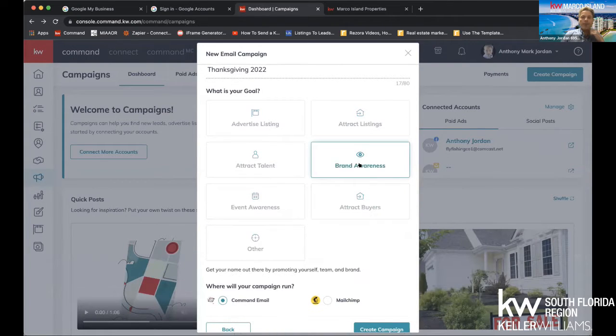And this is going to be more brand awareness. This is just to keep in front of your people, all of your customers and potential customers. So you want to stay in front of them. And I do use Command Mail. 5,000 to 10,000 is plenty. MailChimp has one audience per week, etc. Stay with Command Mail. It's been working pretty darn good.